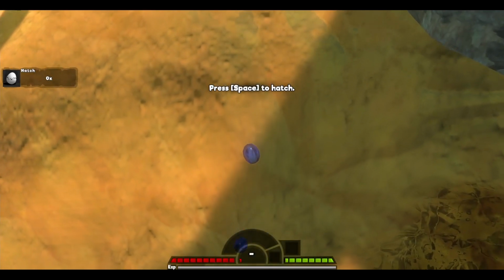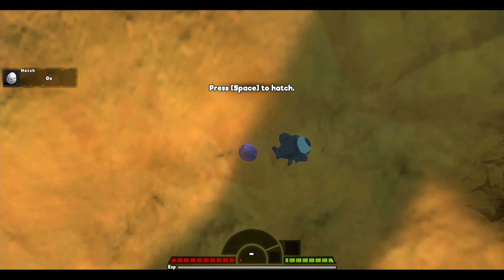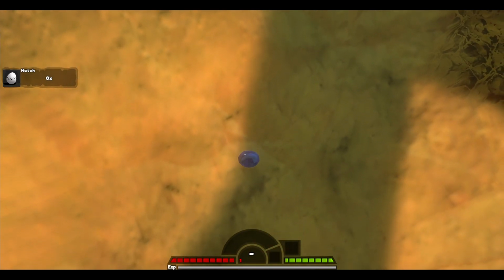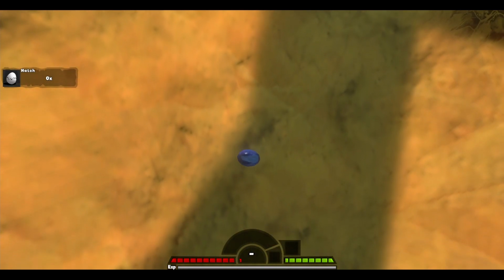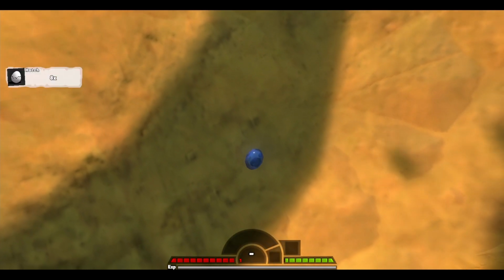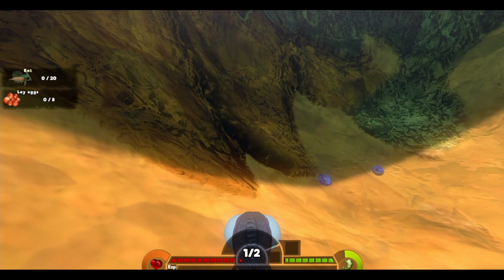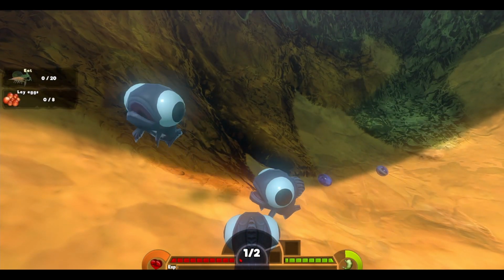Let's start with this. Press space bar to hatch. Do you know where the space bar is? No. This thing in the middle, space bar. Keep going. You hatched! Now get your left hand up here.